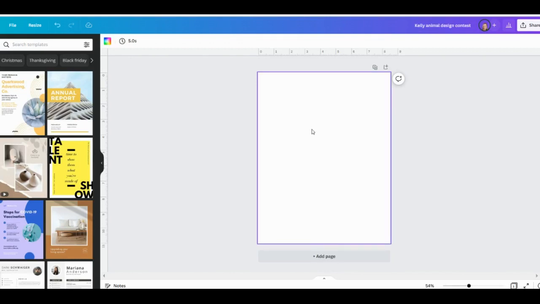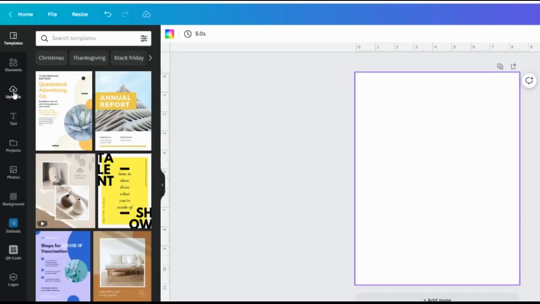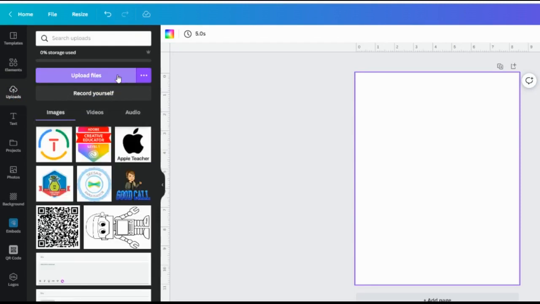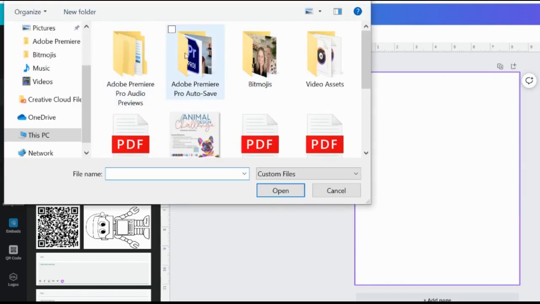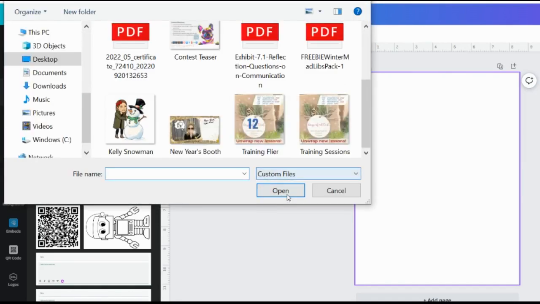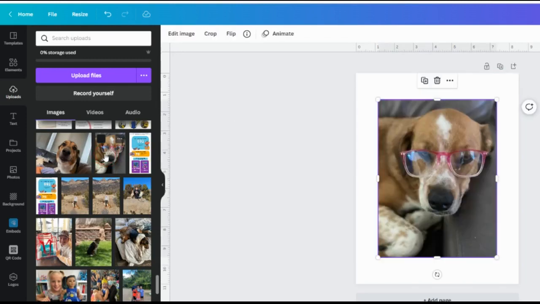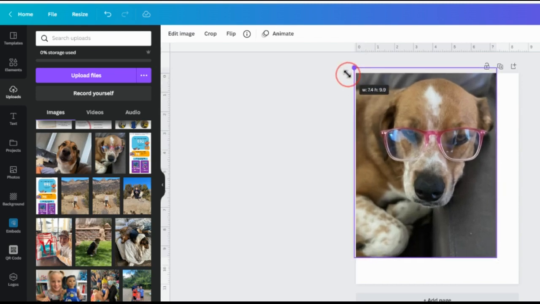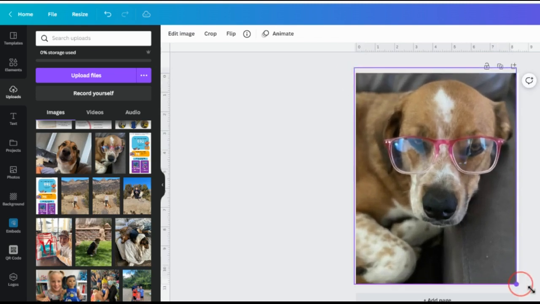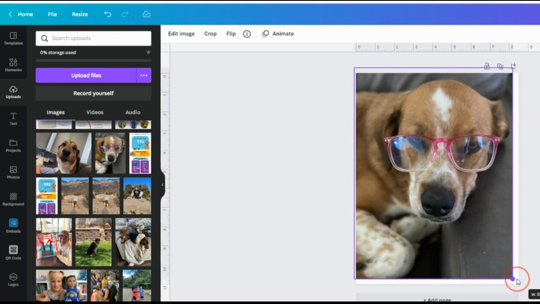The first thing you'll need to do is upload your image that you're using for inspiration. You can do this by going to Uploads, and then you can upload your file here. Upload a file, and you will select the location that you have your image. Once you select your file, you will see it will appear over here in your Images section. You can click on that image to add it to your page. Now that you've added it to your page, you can crop anything from the picture that you know you do not want. And then we're going to start with tracing your animal outline.